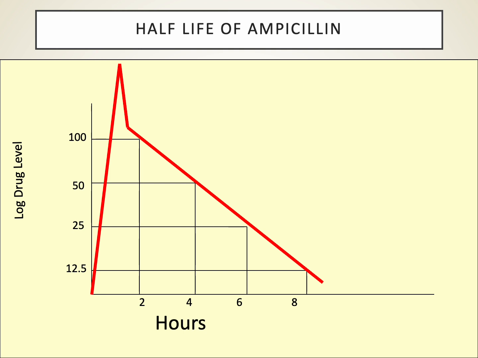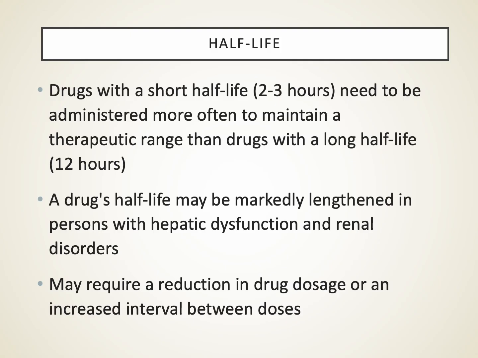When you hear someone talk about half-life of a drug, they're almost always referring to the elimination half-life, how drug gets out of the body. So drugs with a short half-life, if we're going to keep levels up, we have to dose them more frequently. And the half-life is often longer if the drug is eliminated by a means like hepatic or renal in someone who has hepatic or renal dysfunction.